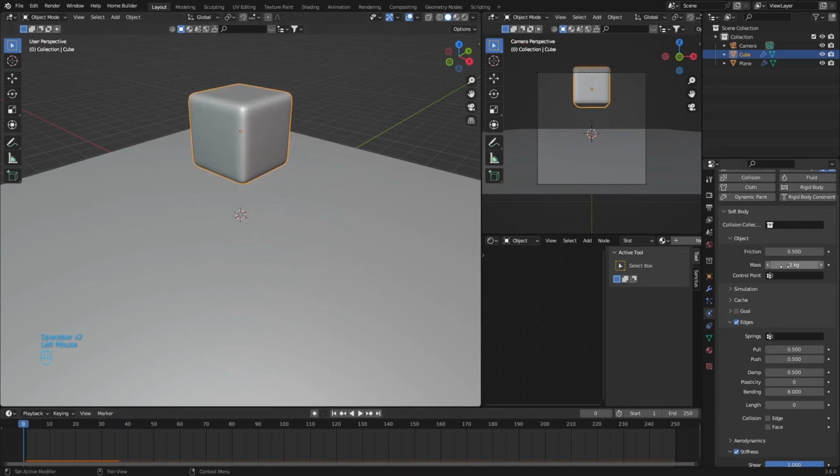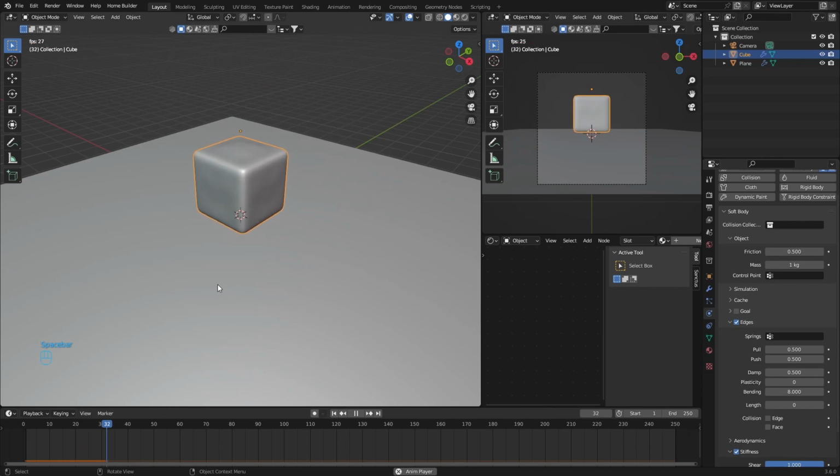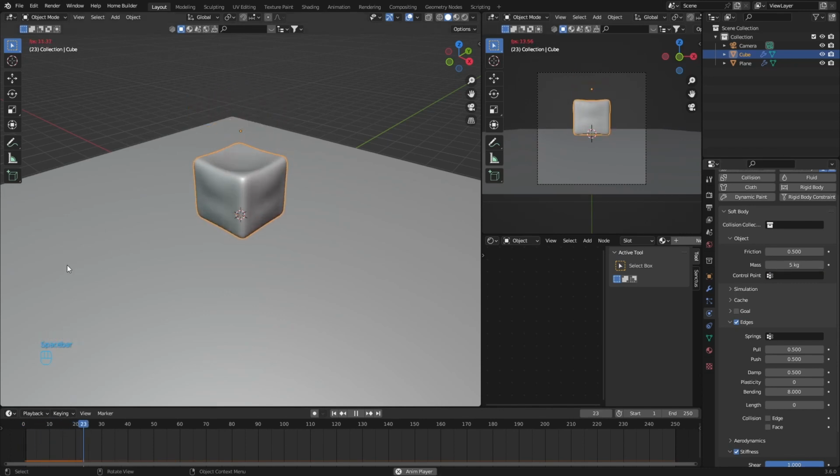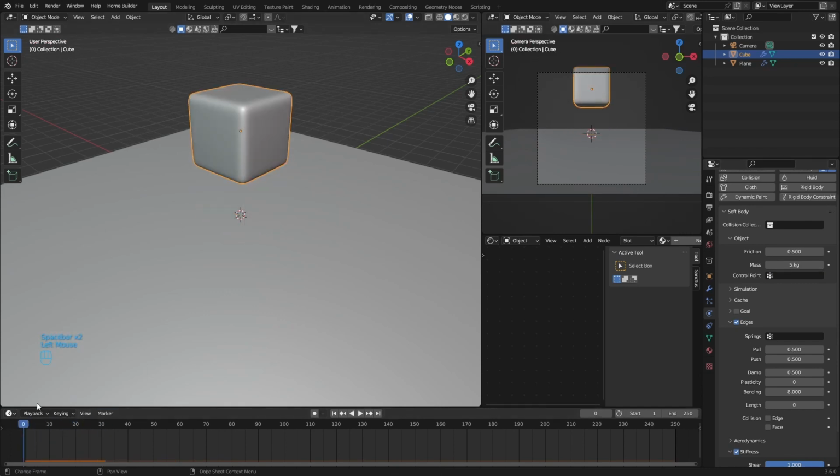If you make it 1 and hit play, you can see it's not much of a difference. But if you bring up the mass to like 5, you'll see more of a bend. You see that? Obviously the more mass you add, the more intensive it's going to be on your computer. So normally I just keep it between 1 and 5.